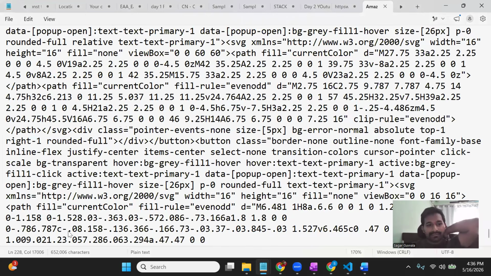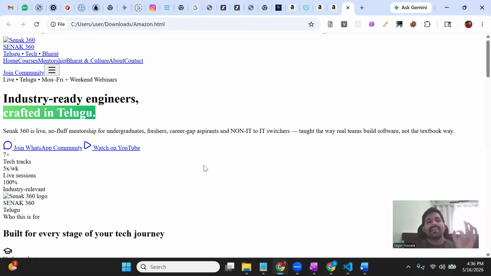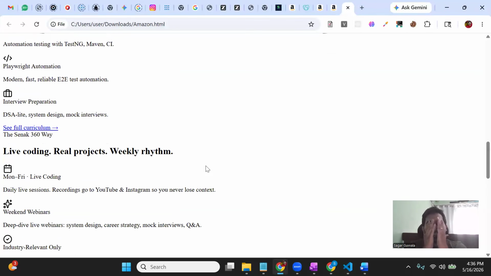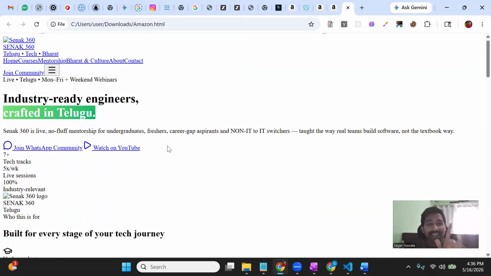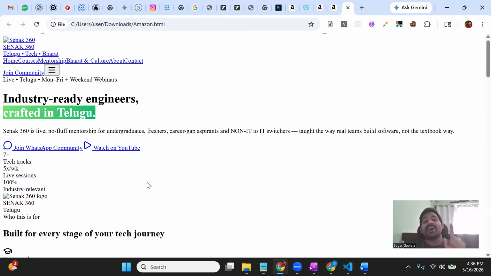Now go into the downloads. See, it's the Amazon page. You see the worst page because HTML is the structure I already told you. Okay. CSS will add colors and everything. Okay. JavaScript will do actions. Now tell me here what is missing? It's missing both CSS and JavaScript. Remember this, HTML will look like this. Okay. HTML will look like this.